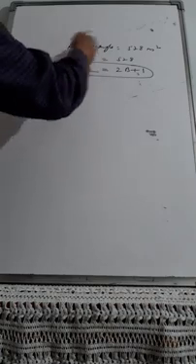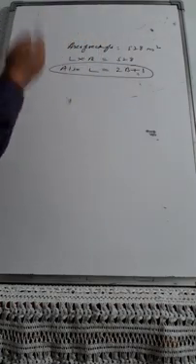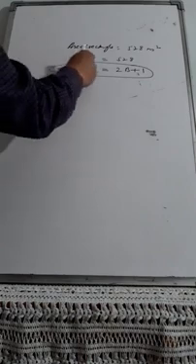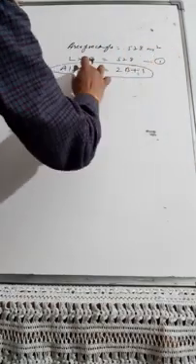So L into B, everybody knows, is the area of a rectangle. How to use that? Now two variables are there. I said I can express one in terms of the other. So if this is number one, and from here you put that into one, what does it become? (2b plus 1) into b is equal to 528, isn't it?